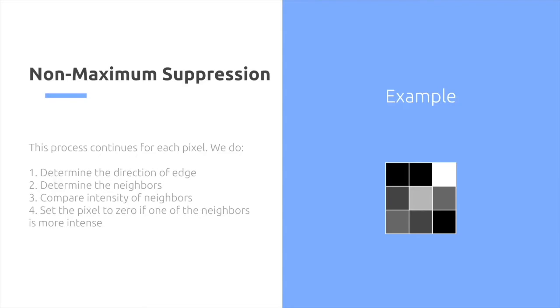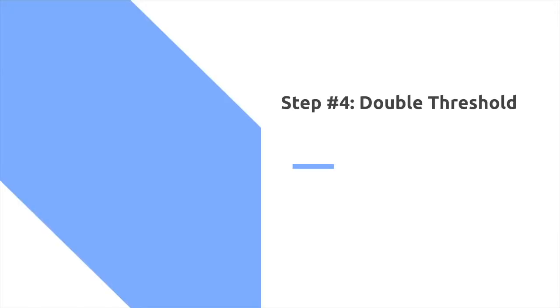So what does this actually look like? We have this 3x3 matrix, and we're going to consider the middle element inside this matrix. We do this process for all the different pixels. We look at the gradient and we get the angle. For this pixel, we get a vector that looks something like this. This is the direction of my edge. I'm going to be looking at the pixels that are on either end of this vector. So this would be the gray and then the white. We have these 3 pixel values, and let's sort them by intensity. We see that one of them is actually more intense than my gray value, right? Since the white value is more intense, I set this to 0. And now we effectively make our edges thinner. So this is non-maximum suppression.